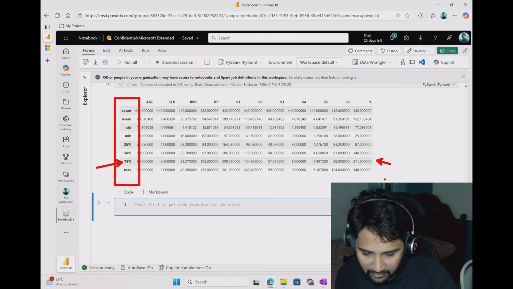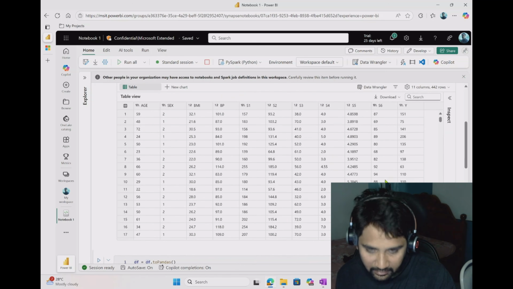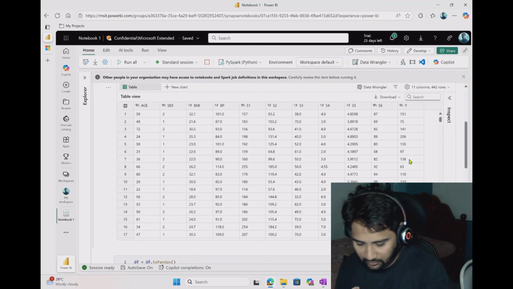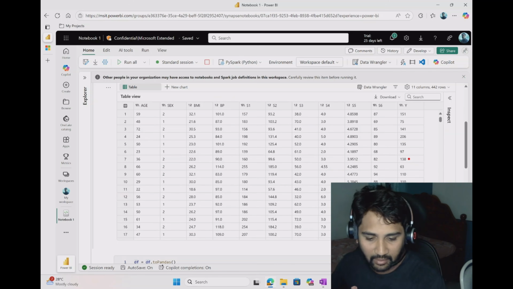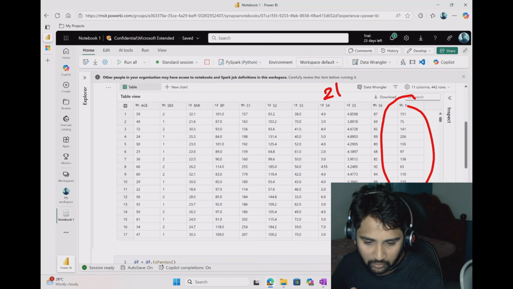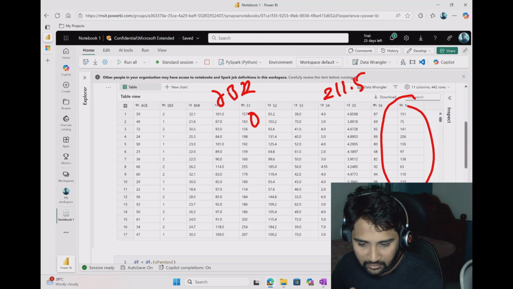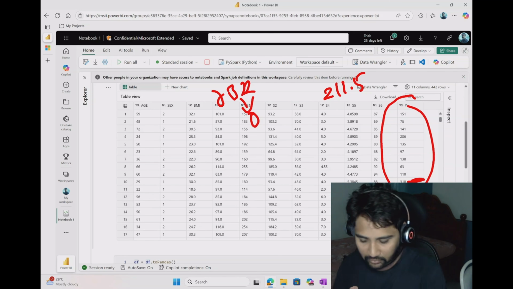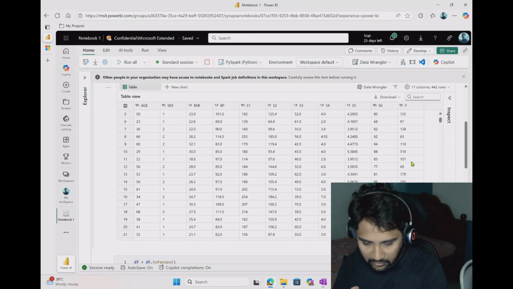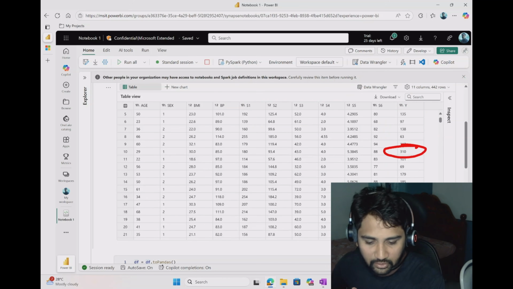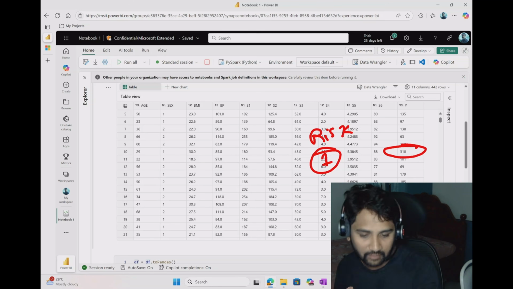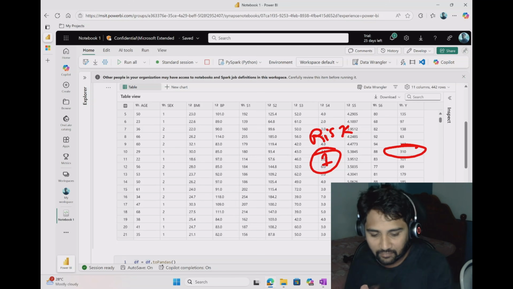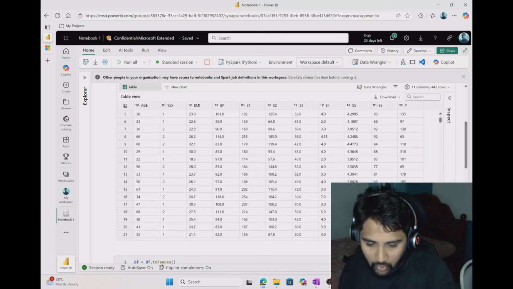So what I will be doing here is, on my data, wherever I see a value lower than 211.5, I will mark it as low risk, that means value 0 for the risk. If a value is greater than, for example, 310 here, okay, if you are not able to see that, let me do this here. You see this value 310 here. For this, the risk column value is going to be 1, that means high risk. That's how I will add a new column, and that new risk column I will treat as a label column.